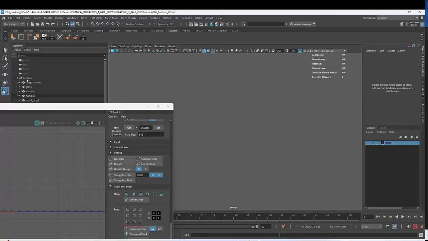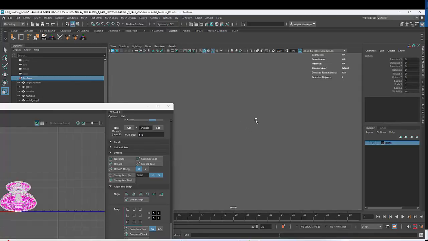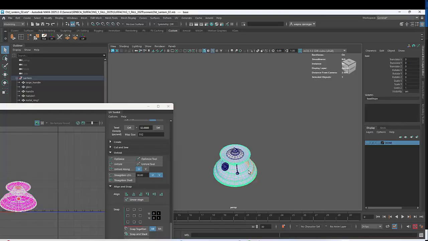Where's my stuff? Just after frame. I'm not seeing my things. Here we go. Oh, I think I know what happened. Turn on my grid for a second. Oh, I think I know what's happening.